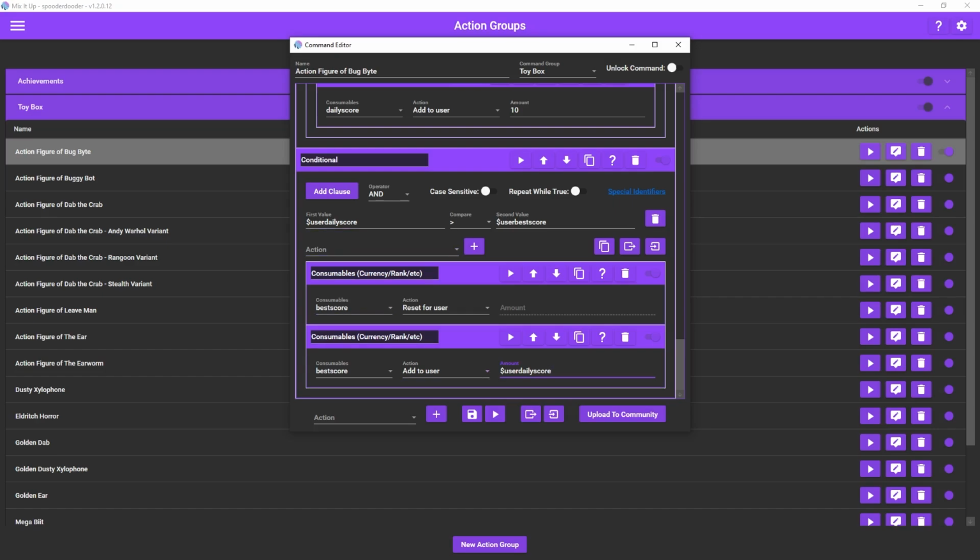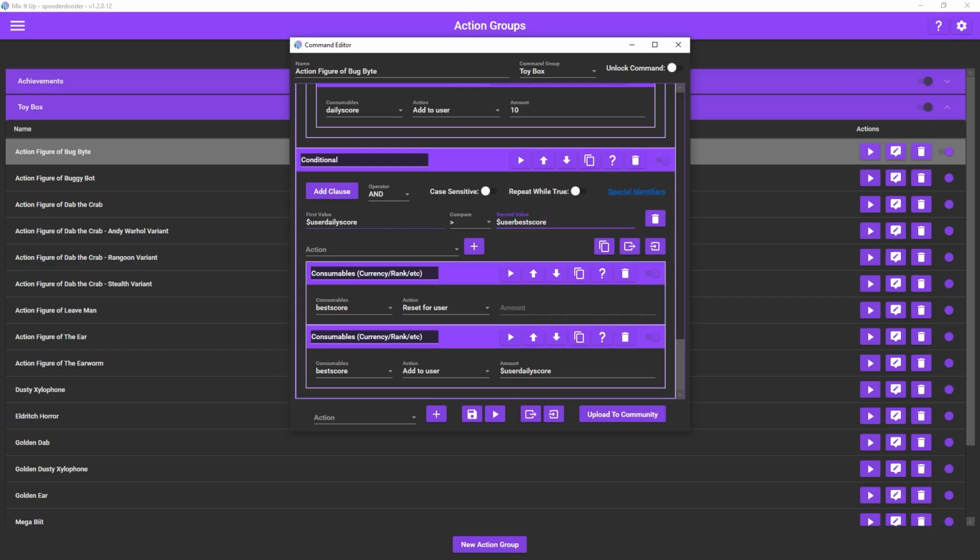I made these commands a couple days ago, and then the holidays. This part is basically checking, does the user's score for today beat their current best score for all streams that they have participated in and gotten score for?